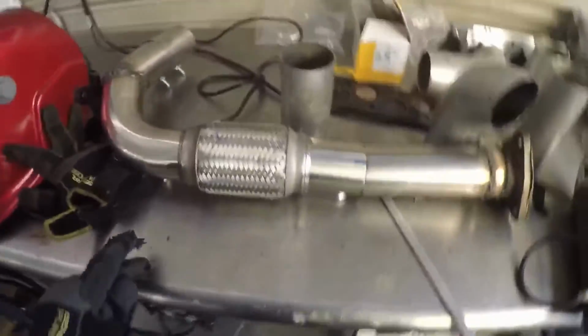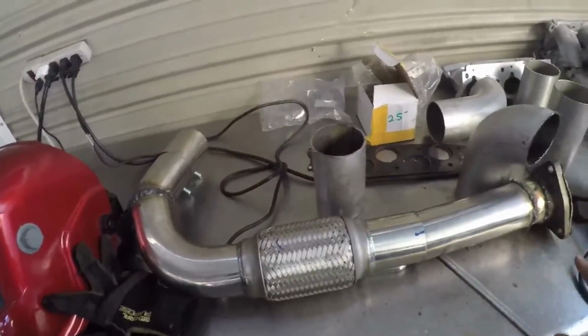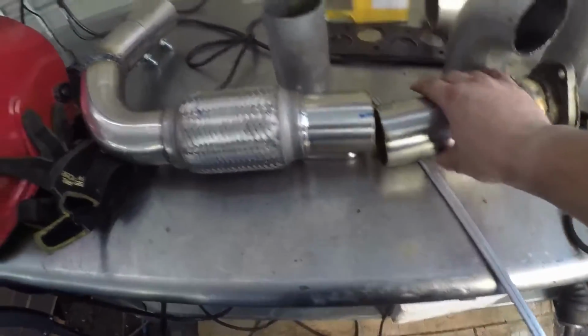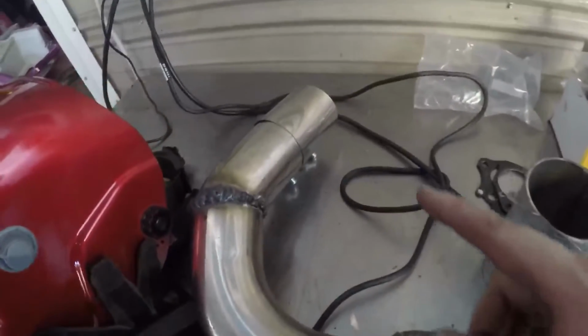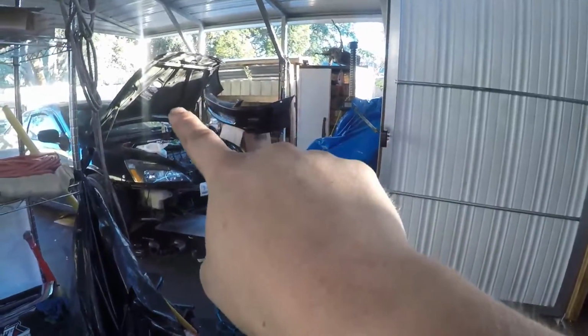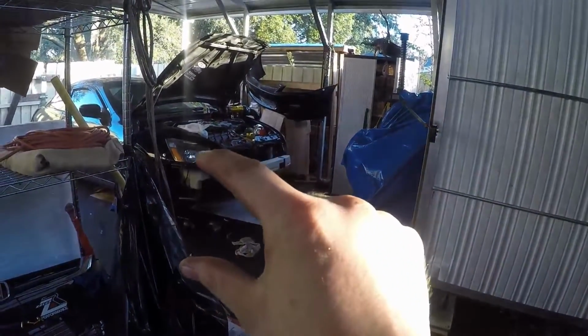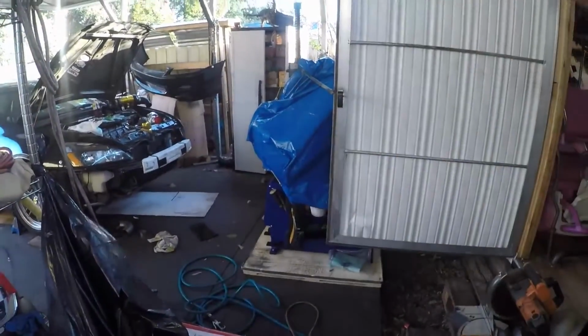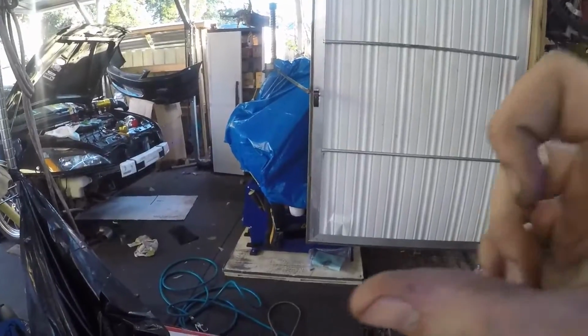All right, so finally I got the downpipe figured out. I need to make 1 more weld there, and that's it. The only clamp I'm gonna have is this one. It's gonna be off the turbo down, and then the clamp's gonna be there, and then it's gonna be here to the exhaust. It's all gonna be from the turbo. So the turbo outlet is 3 inches, so it's gonna be a 3-inch V-band to a 2.5 merge, 2.5 all the way out.